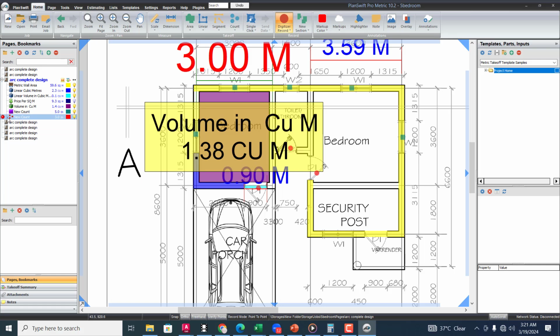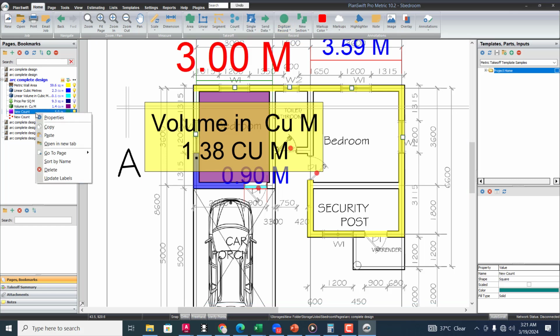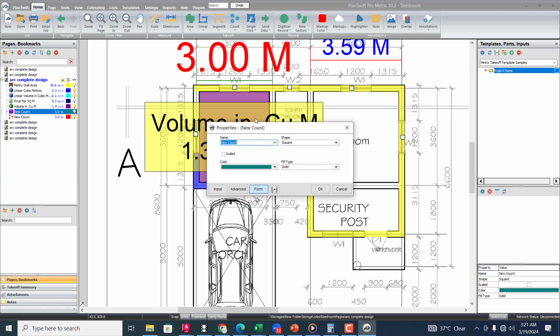If you come under your count, you can see this is for doors, this is for windows. So you can simply come to the properties of this particular count and do some adjustments by naming them, numbers of windows, for example.